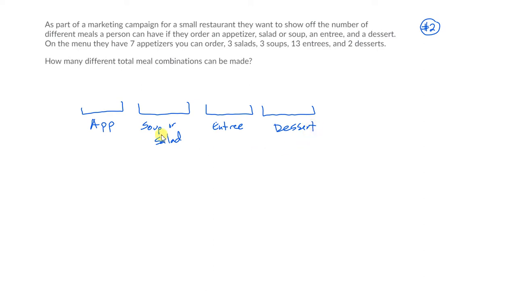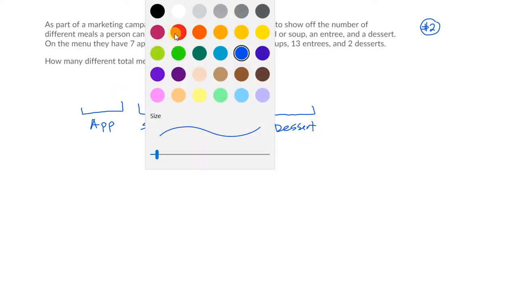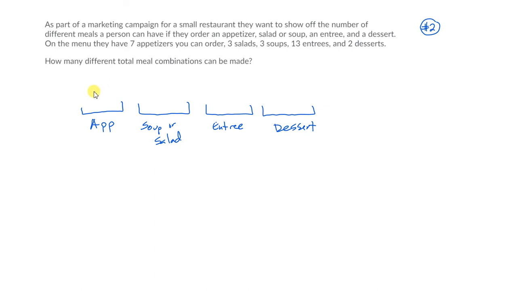So, how many ways can we choose an appetizer? There's 7 appetizers. Now, are we choosing an appetizer and then either replacing or not replacing that appetizer and choosing another one and then another one? No, we just have 7 appetizers. There's no replacement or non-replacement here. There's just 7 items to choose from. What about soup or salad? Well, there's 3 salads, 3 soups. Think of this as just 6 items you can choose from. How about the entree? How about the dessert?